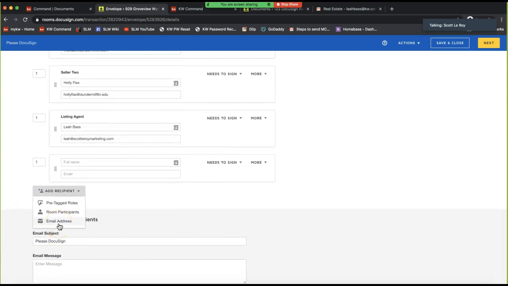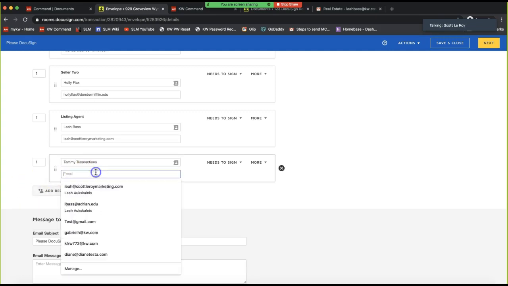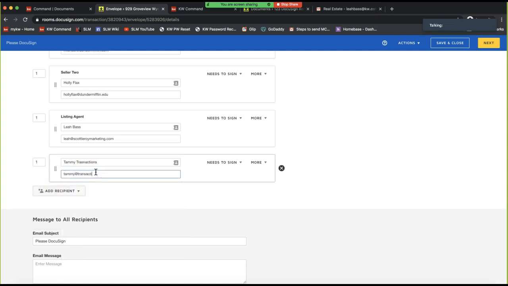I'm just going to manually add this person in. So I got Tammy Transactions here, we got their email address. Now this is the most important part of the whole step. We need to go ahead and change this number on the left-hand side to a 2.